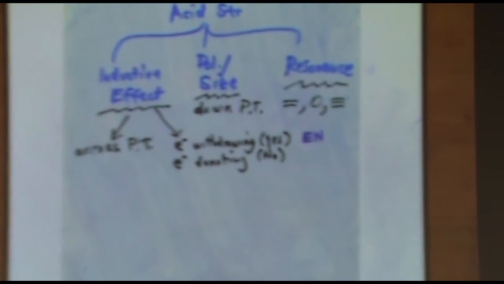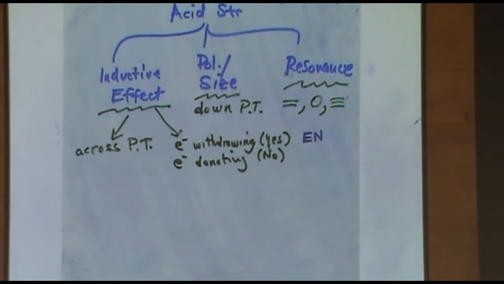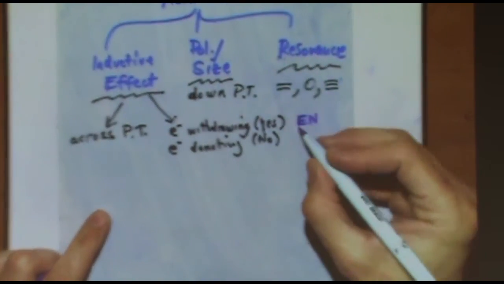If you see electronegative elements on your acid, the closer they are to the acidic proton, the stronger the acid. So for example, you see a fluorine, a chlorine, maybe even an oxygen or nitrogen. The closer that is to the proton that's about to be lost, the stronger the acid. So you see a chlorine next to your proton, it's more likely strong. Again, these are general rules of thumb. These rules of thumb do not work in all scenarios. It's best to understand the concept ideally, but these are for snap judgments.